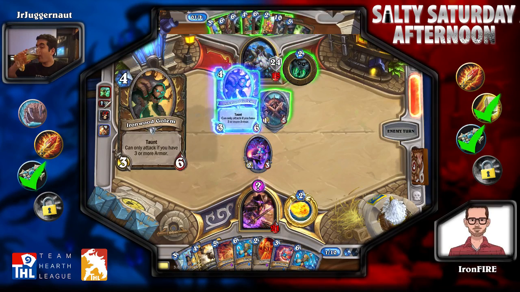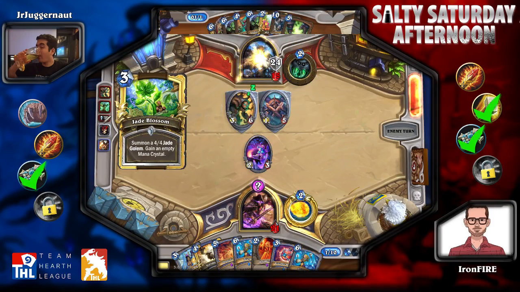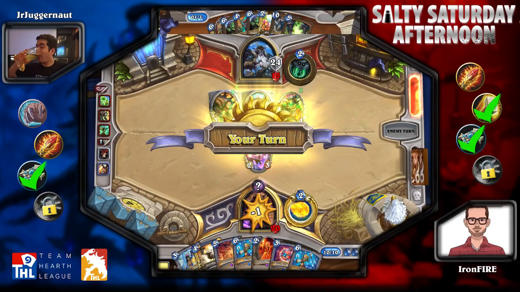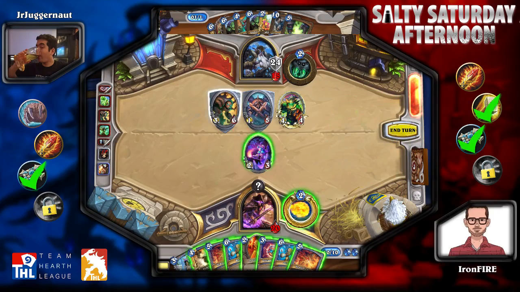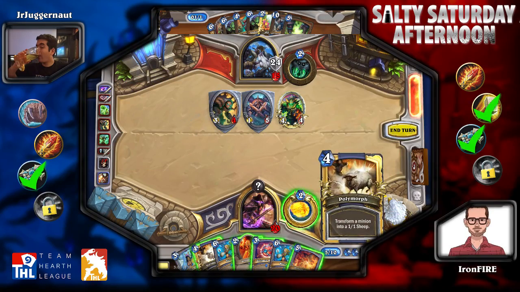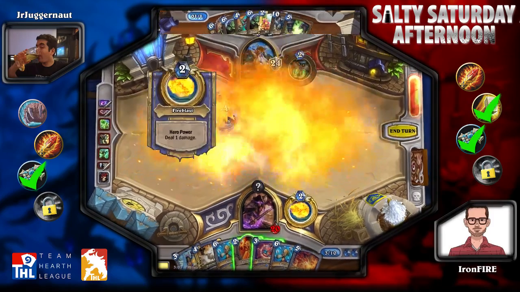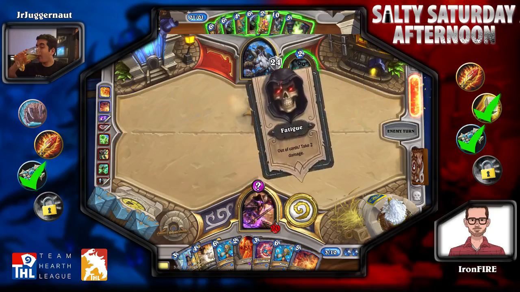Well, good for Juggernaut for putting up a fight here. Anything can go wrong, but yeah, 2 Dragon's Furies, 2 Blizzards, Volcanic Potion, Polymorph, Doomsayer. It's gonna be tough, but I think that's gonna wrap it up probably.